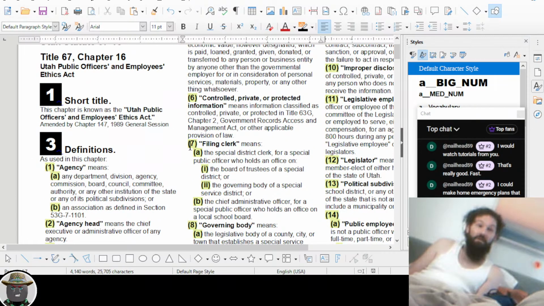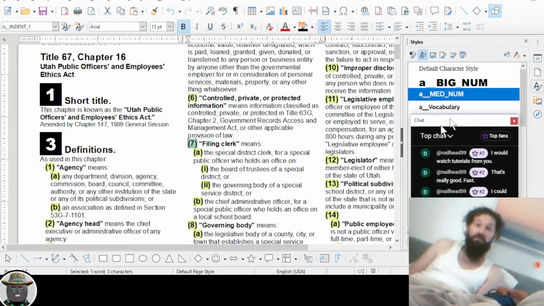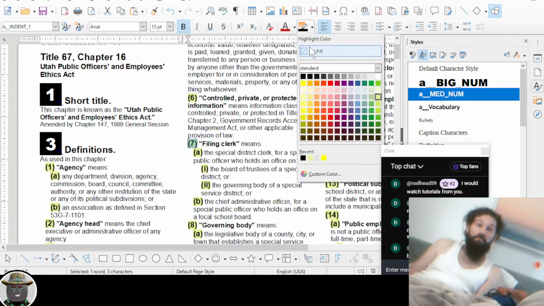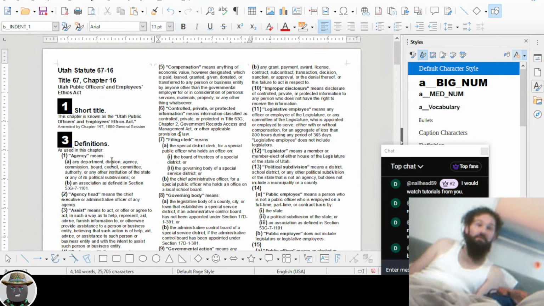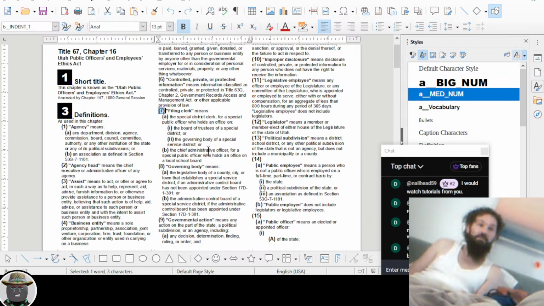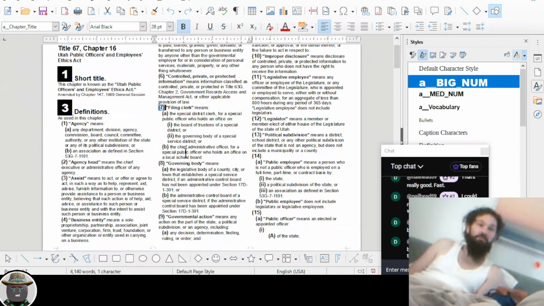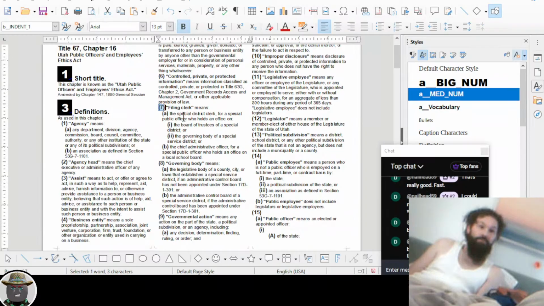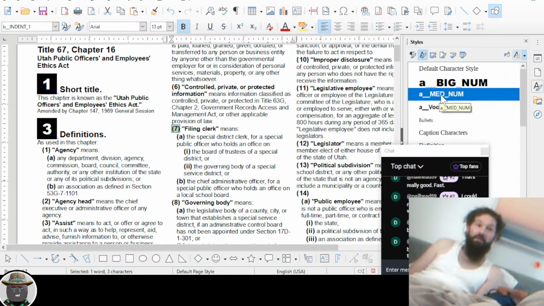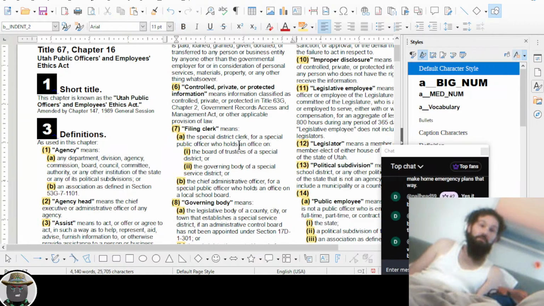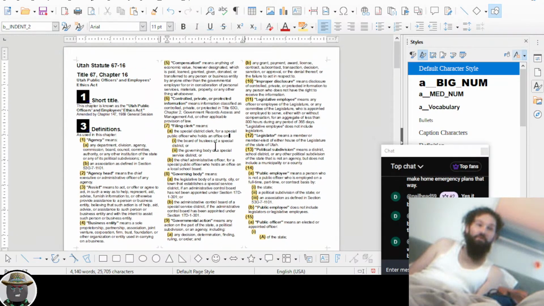I'll just remove these yellow ones temporarily. I can always put them back easily. No fill. Update selected style. I think it's easier with the yellow actually. No. Do it this way. I think it's easier to read with the colors. Once you're used to it, you don't want to get rid of it.